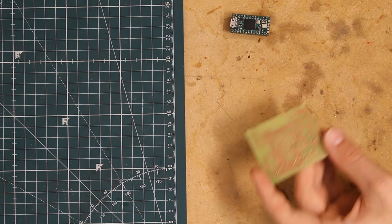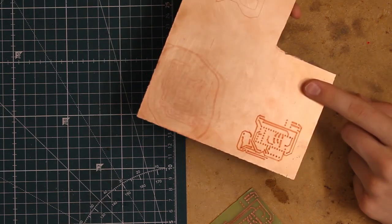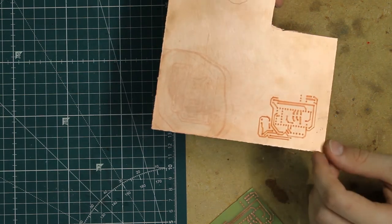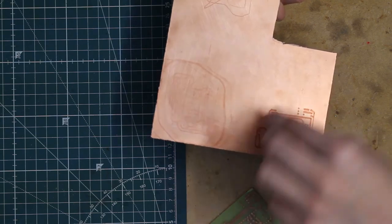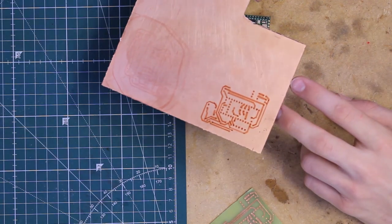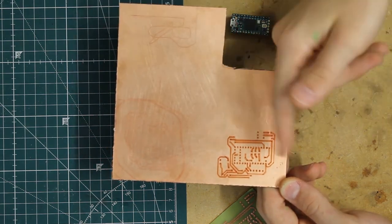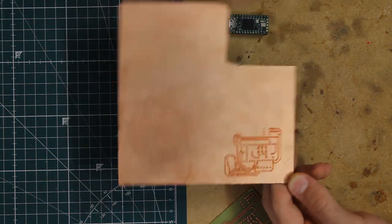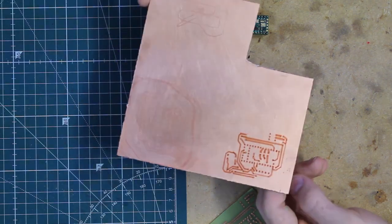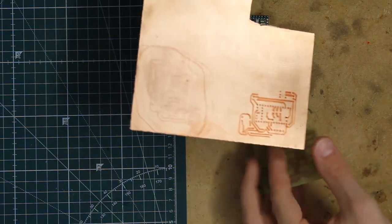So I had to figure out a way to transfer the pattern of the PCB onto the board. And I did that by strapping a Sharpie onto my 3D printer and using it to map out the board layout. So that took me a while, and I also went through a lot of different ways to do it that didn't quite work. Like I tried printing the layout onto a piece of magazine paper, because it's glossy, and then I would try to press the paper onto the copper and transfer the ink. That didn't really work. But this worked well after I tuned my printer to work well with it.